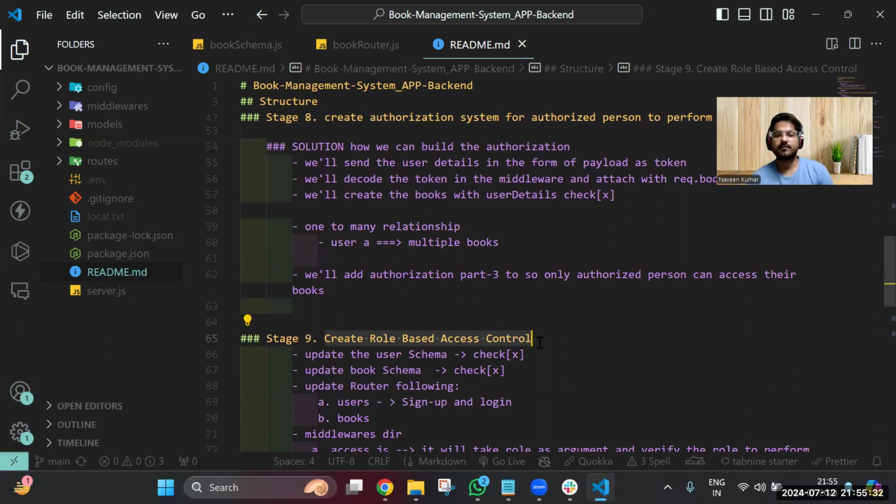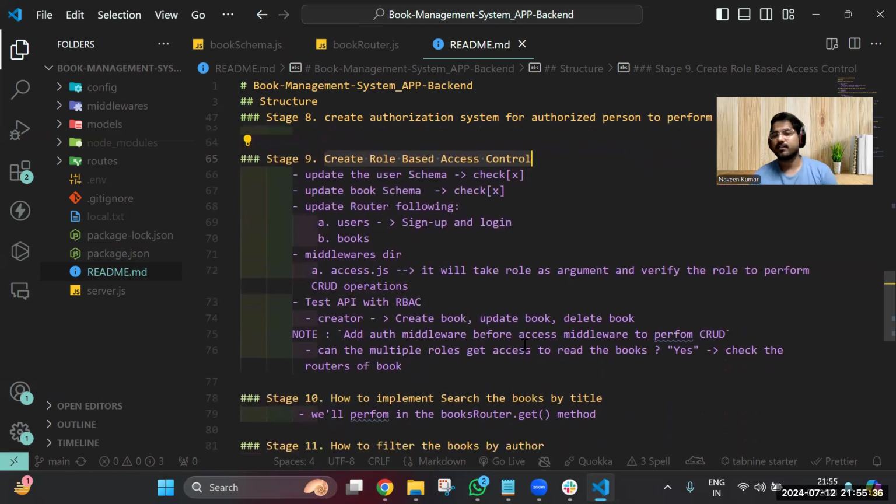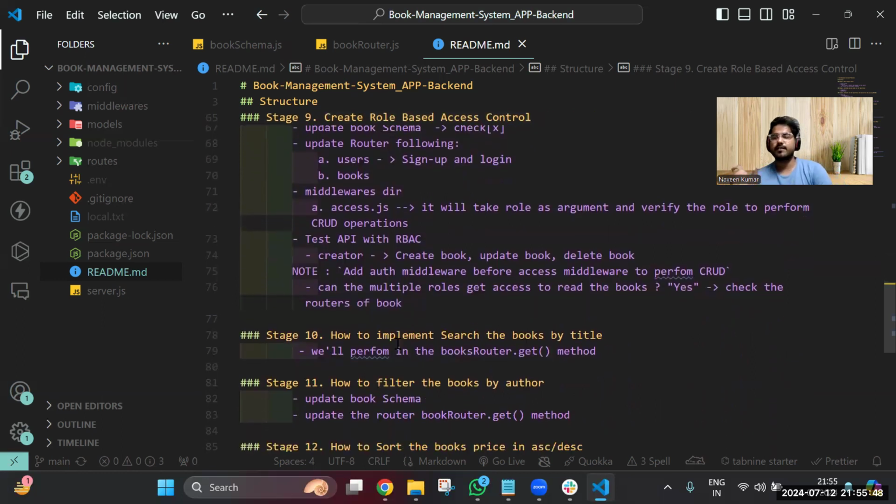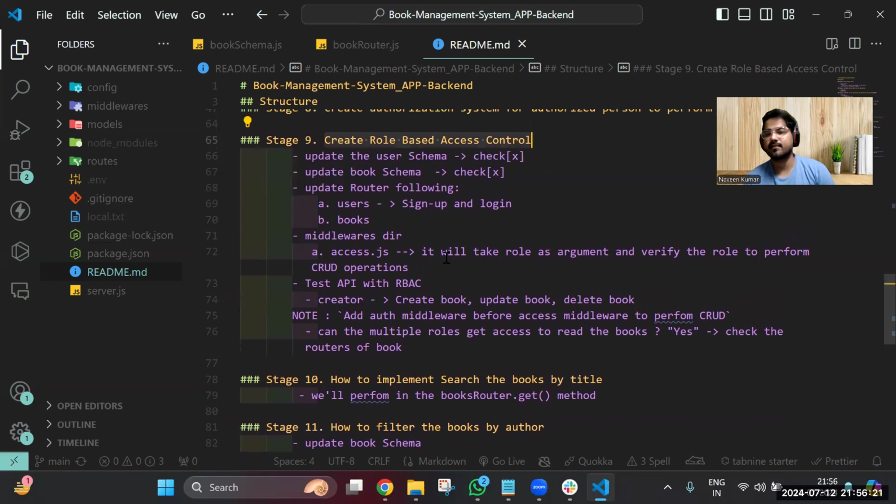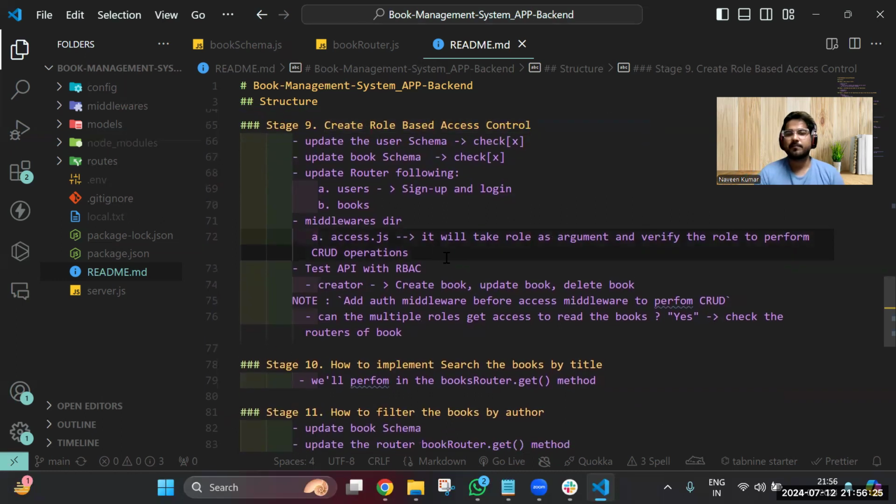Based on the role-based access, we can have control over the CRUD operations in our database. So I can allow only a few persons, let's say 3 or 4%. Let's say I have hundreds of people accessing my database to read the books. I only want a few trusted persons, let's say 2%, to be the creator, someone special who has access to create and update the books. I don't want them to delete the books. That is when role-based access comes into the picture, and it is quite easy to authorize the person.